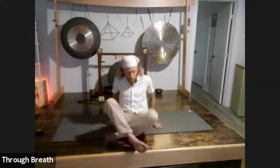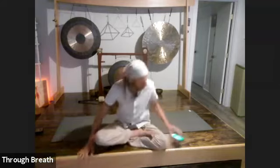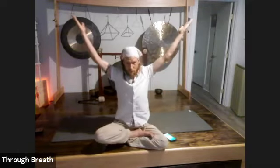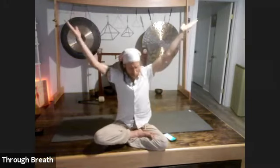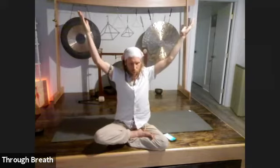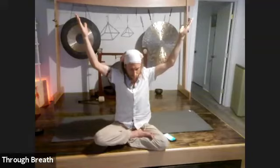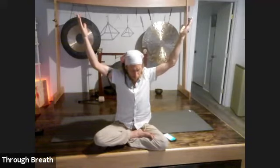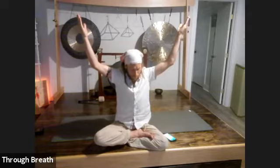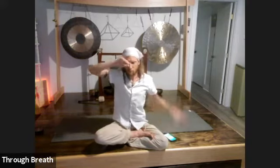Beautiful. Just going to start with some breath of fire and some arm work. Arms come up, palms facing each other. It's about a 40 degree angle at this one. Eyes closed, breath of fire, so equal inhale, exhale through the nose, pumping the stomach with the breath. Breath should be audible.